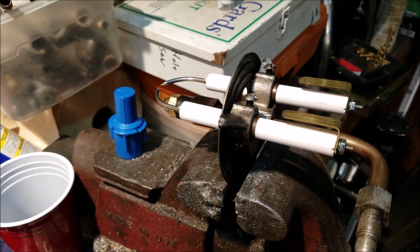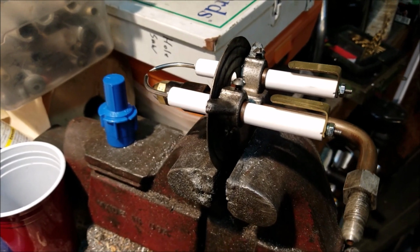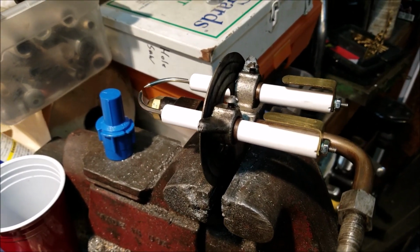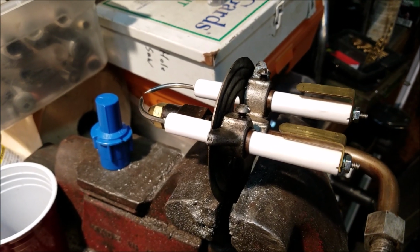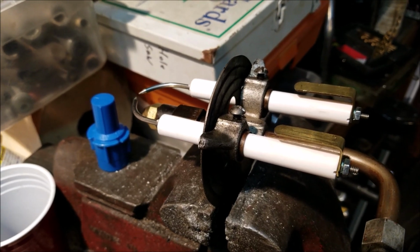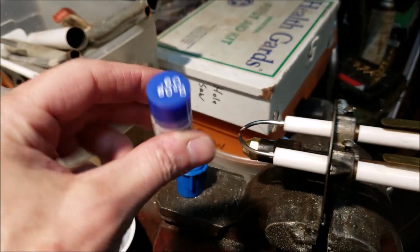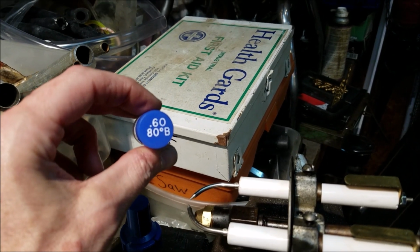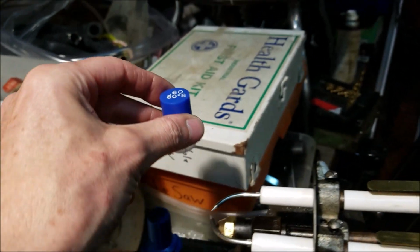But this is an old Wayne, and the reason I'm making this video, I got online, I was kind of doing a self tune-up on it, because it's getting hard to find anybody who will want to work on a fuel oil furnace. So if you happen to have one of these really old units, this might help you out, because I'm not a professional by any means, but I've read up a little bit, and I've worked on it in the past. Just doing little tune-ups, like changing the nozzle, which I already did. There's the little bottle it came out of. It's a 60 thousandths diameter nozzle with an 80-degree spray pattern.